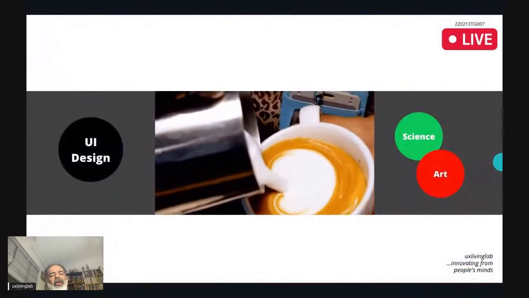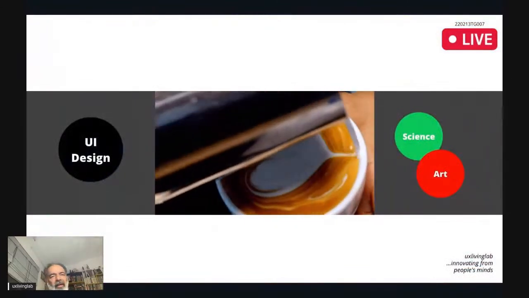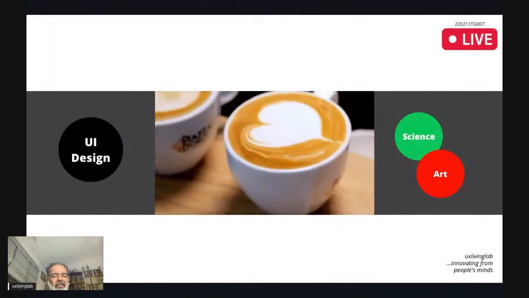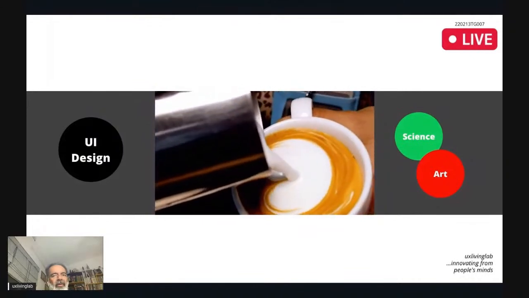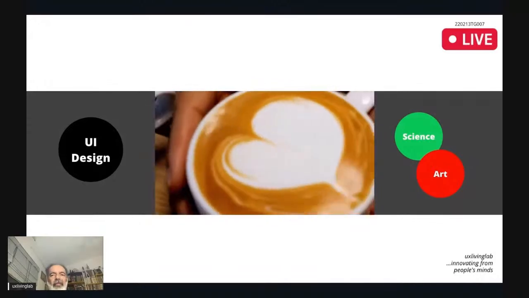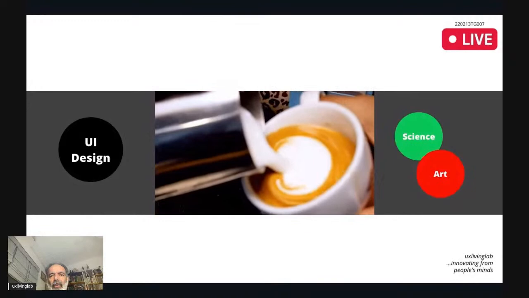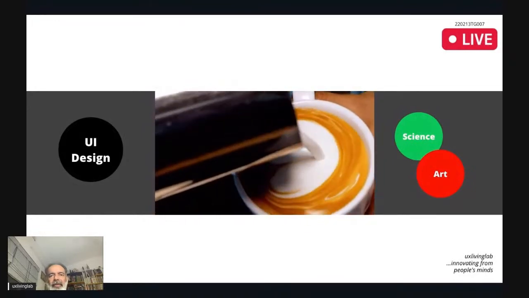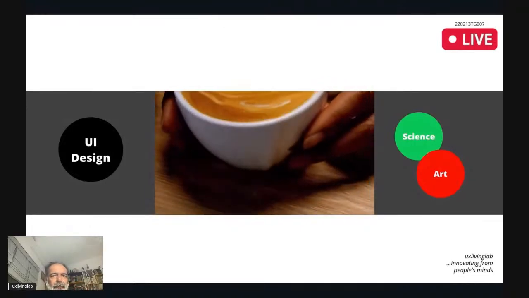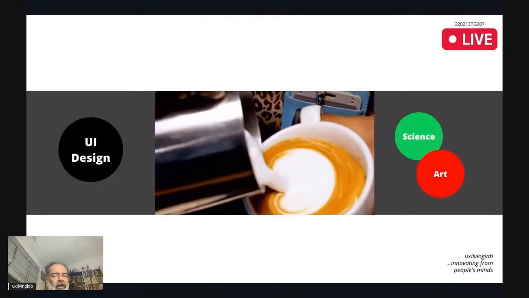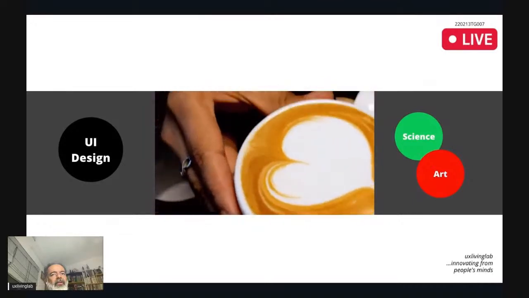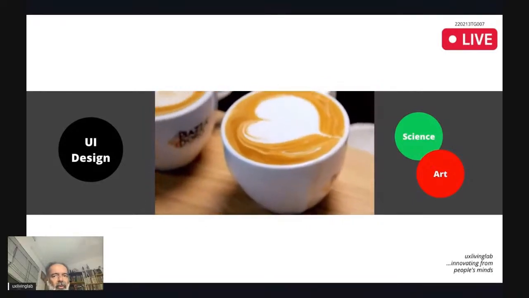Okay, UI design is an art backed by science that you have to keep in your mind. You should have the artistic capabilities and analytical capabilities, both you need. And how you can merge these two aspects, artistic capabilities and analytical capabilities based on science, how perfectly you can merge these two factors gives the best UI design.